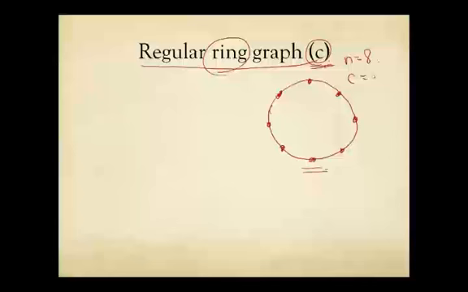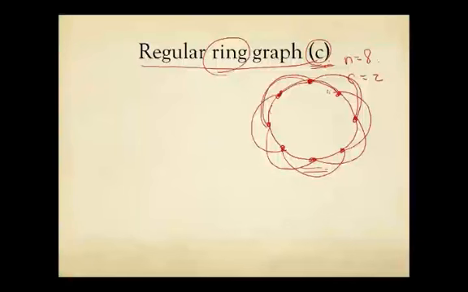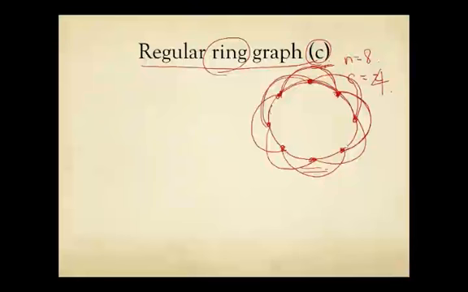Now, in this particular ring graph, C is two. Because for each node, there are two neighbors. The degree is two for every one. I can add a few more. Say, let's make C an even number. I can also connect to this node with two hop neighbors now. So, there's a direct link going out over there now. Similarly, I'll add all these. Now, in this case, C is no longer two. C is four. Because every node actually has four neighbors. Pick this node. One neighbor, two neighbor, three neighbor, four neighbor. This node has four neighbors. And it's symmetric regular. So, every node has four neighbors. Degree four and eight nodes.